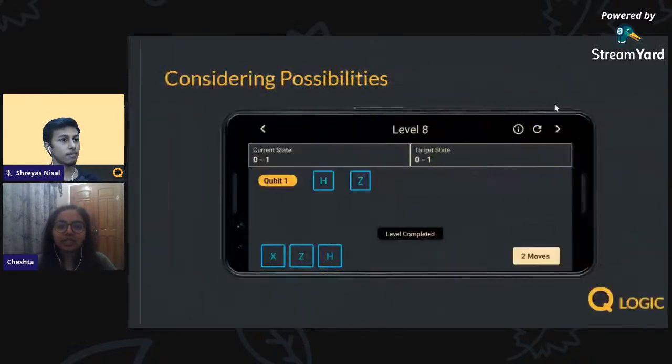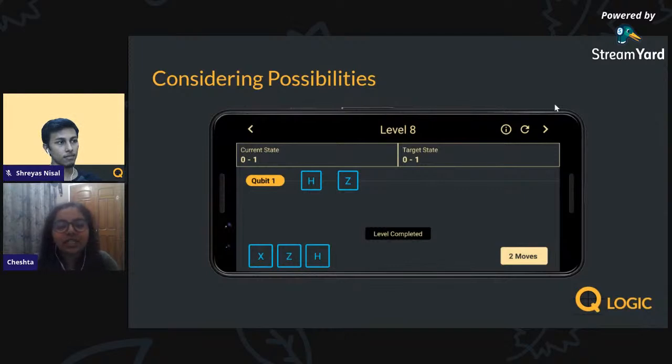The first way is to put an X gate and an H gate. The second way is to put an H gate first and then a phase flip gate. So both of these ways are valid, and in fact, you can come up with many more ways of getting a zero state to the 0 - 1 state. You can keep on adding different gates infinitely and still get to the 0 - 1 state. So that was one thing we had to consider, that we cannot judge how the player is reaching the final state. So we had to devise something to judge how a player is clearing a level.